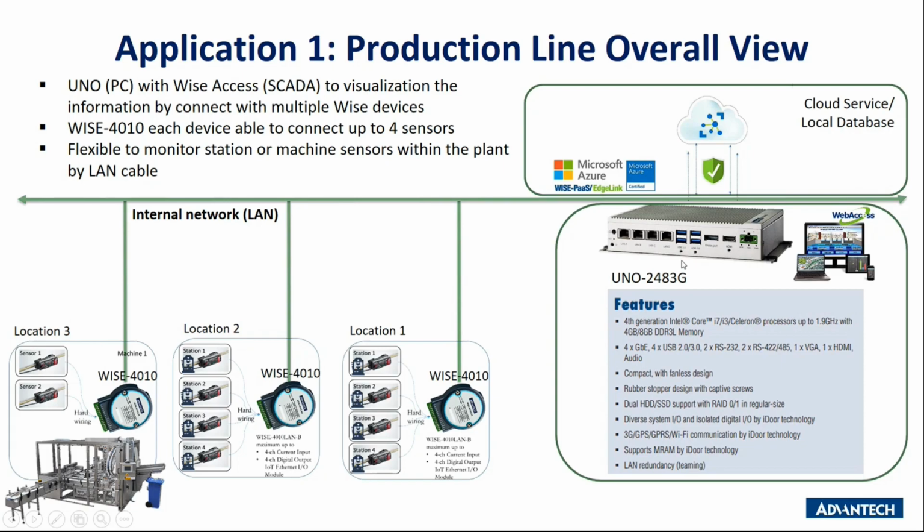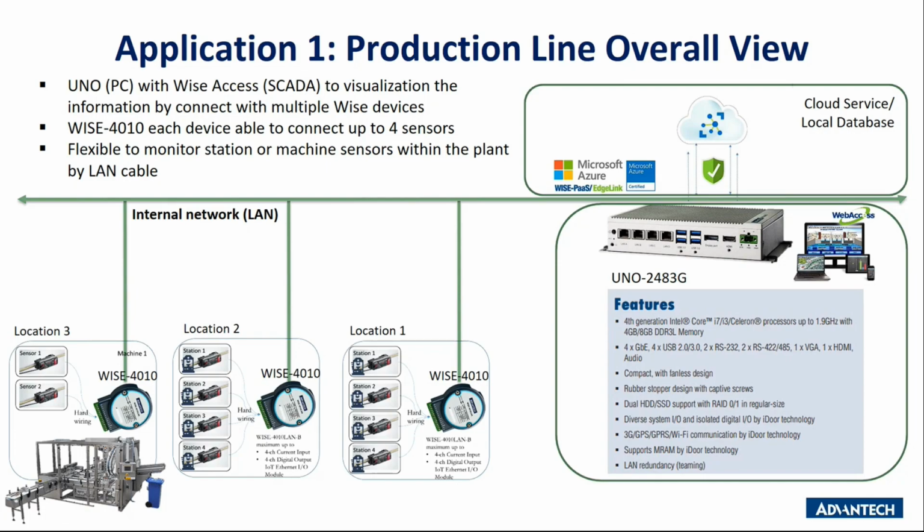which lets the client do their own design, their own graphic user interface, so that you can have an overall view of the production information. And you can see this WISE module can be allocated at different locations. From here, we can see there's location 1, 2, 3, different locations, and also it can be monitored with different kinds of sensors.